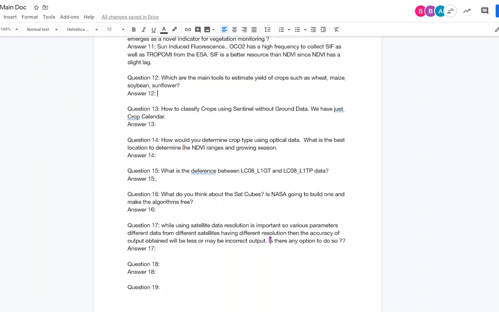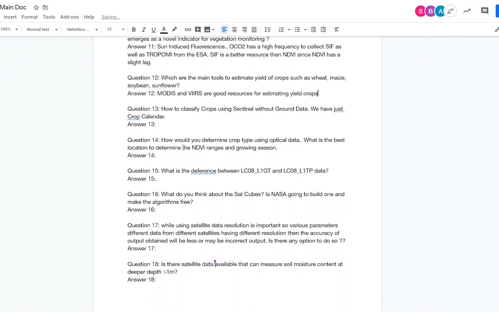Currently, the coarse resolution sensors, so MODIS and VIIRS, have probably been the workhorses for estimating yields for those crops, due to the crop extent of these crops, especially in the major producing regions of the world, in say Argentina and China, Australia, the United States, Canada, etc. The scale of the farmland used to grow these crops is large enough to be able to monitor it with these very coarse resolution sensors.